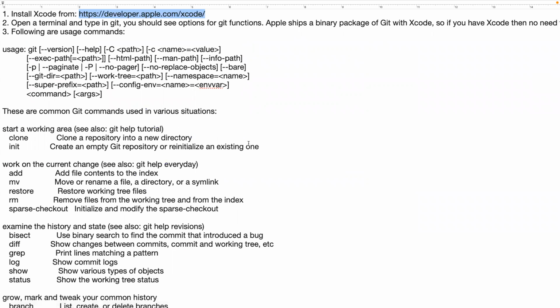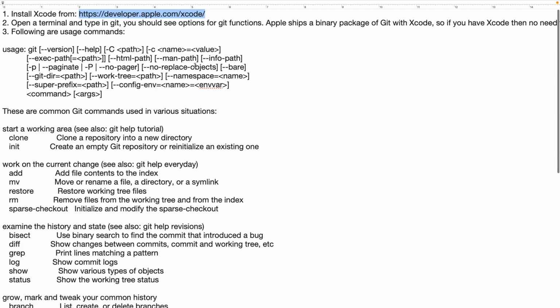I'll describe what I have sent you and how it works in the Mac operating system, right? If you have Windows, that's fine. You don't have to run these for now. You don't have to do anything. You just have to watch what I'm doing, right? And if you have any questions, you ask me.